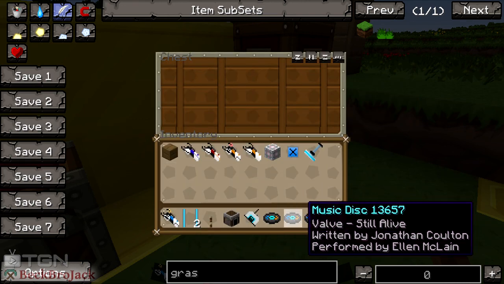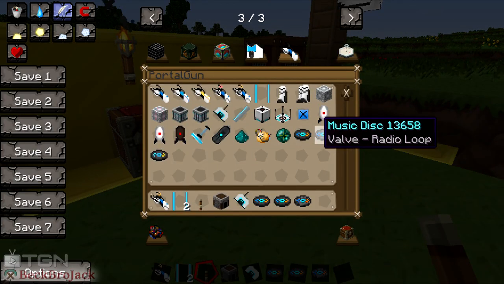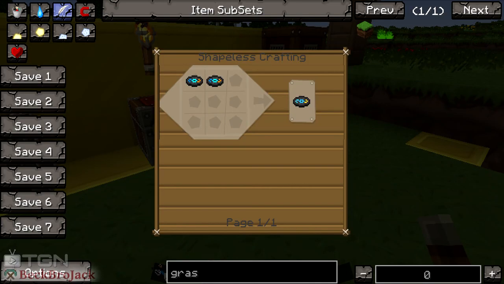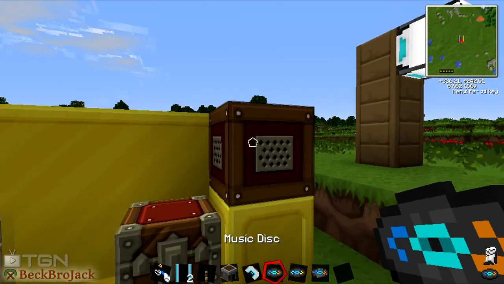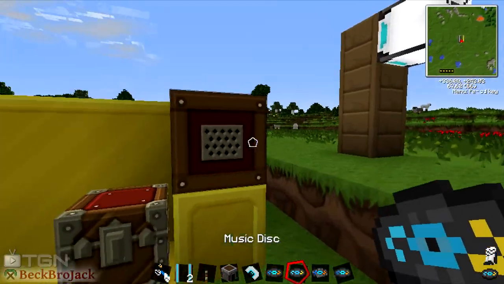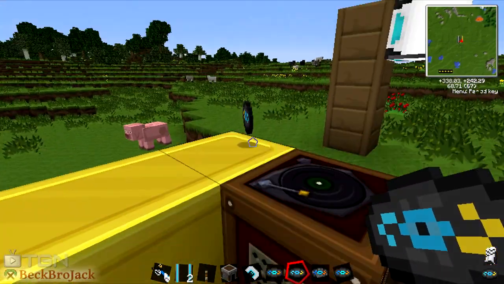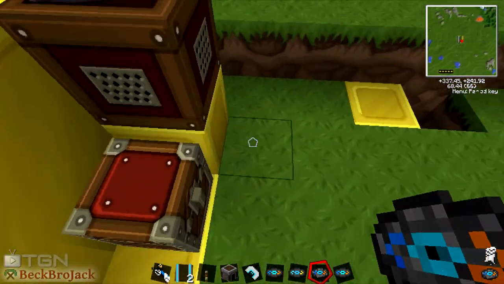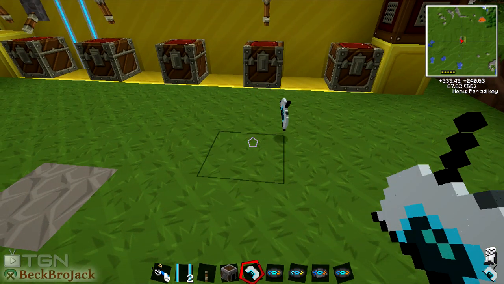Wait, do I have 2 Still Alives? Oh dear god, I need to get the other one. Let's see, I have Still Alive and I Want You Gone. That's the one. Okay, so to get Want You Gone, you need 2 of the Valve Still Alives. So we'll just place them down in the jukebox over here. I'm not going to play them all just for copyright purposes because they are real songs. So we have that song, Want You Gone, and then we have the radio loop. So we have all 3 songs, and if you plop the radio down, it'll play the radio loop. And then you can just get rid of that.